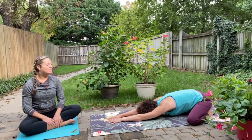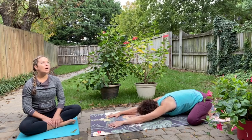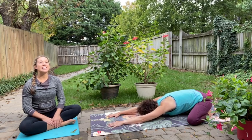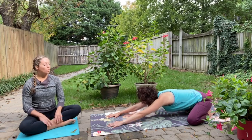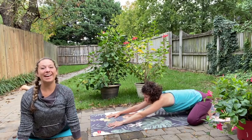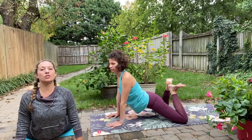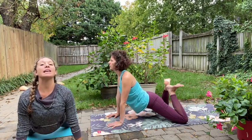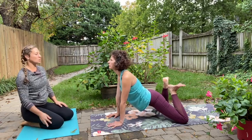Separate your hands so they're shoulder width apart. Ground down through your palms. Inhale, lift yourself up. Roll over the knees. Bring yourself into mermaid, right? So coming up through, sending the heels towards the glutes, lifting up the heart. Keep your belly strong and your hips lifted so you're not dumping in your low spine.